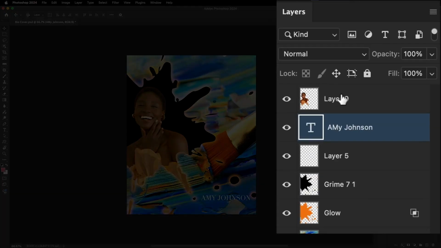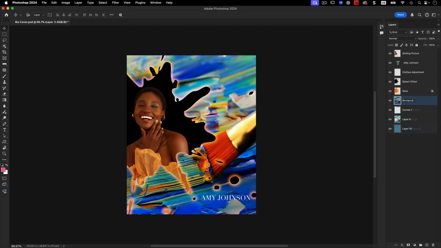Go into the Layers panel and double-click on the name of the layer, right on the text. Once it's highlighted, type in the new name for the layer. For a bonus tip, you can press the Tab key on your keyboard and it'll move you down to the next layer in your stack. Continue naming your layers so that you have everything identified.